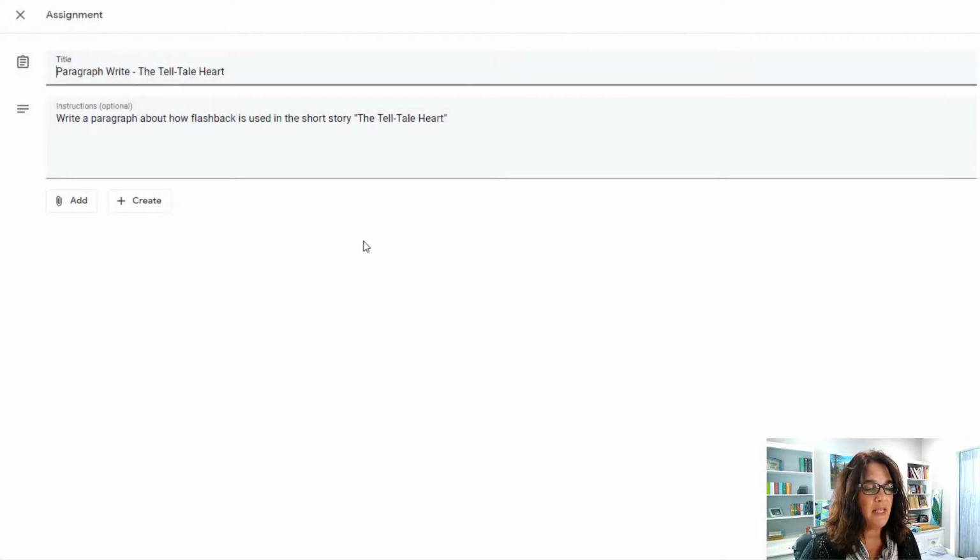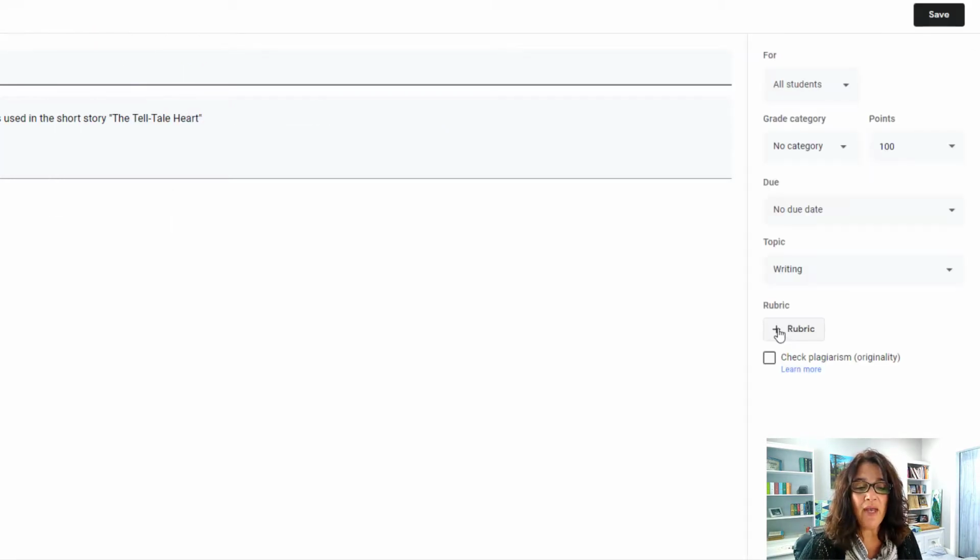And that's where it's going to take me back in to my original assignment where I can edit the assignment that I gave to the students. I want to add a rubric. So I'm going to hit this little plus sign and you have the option to reuse a rubric. So if you select this, it'll let you go to a class and an assignment that you created a rubric for and reuse it from there. We're not going to do that today because I want to show you actually how to create the rubric.